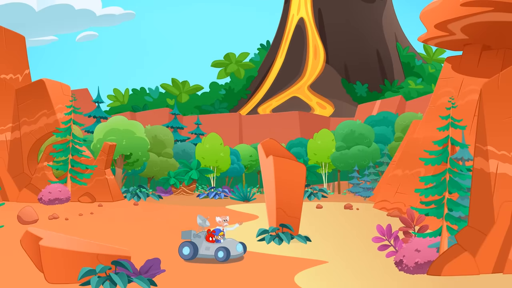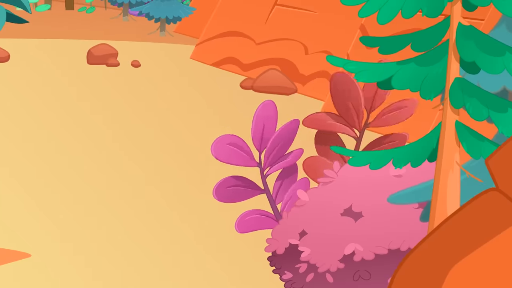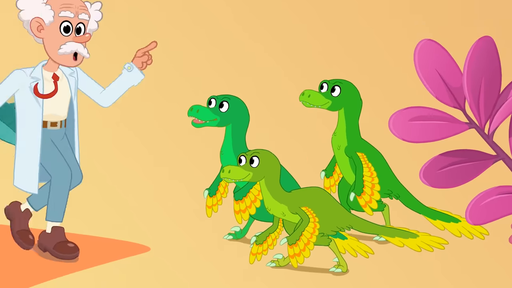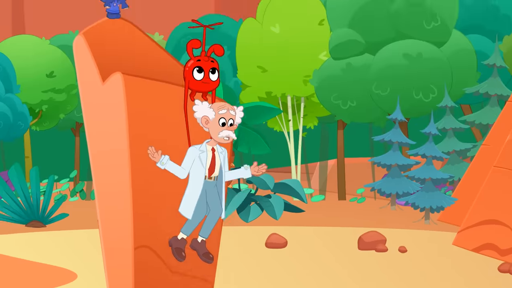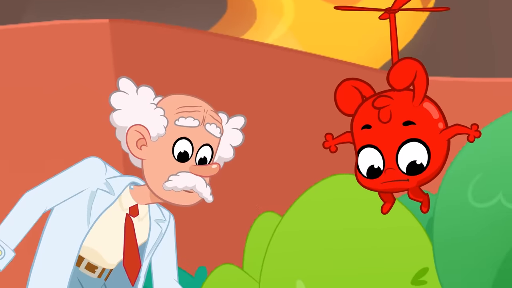Here we are, the age of dinosaurs. Look! Oh, no! Those are velociraptors! Velociraptors are small but dangerous dinosaurs. Whoa! Tumbling test tubes! That was close. Thank you, Morphle.